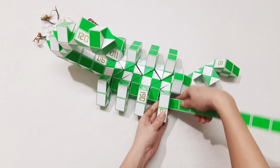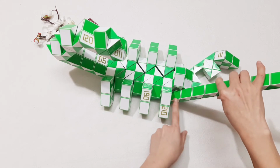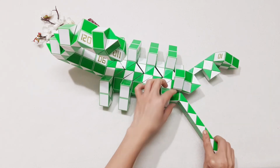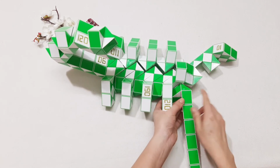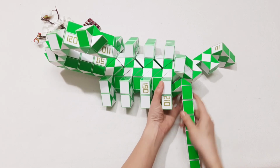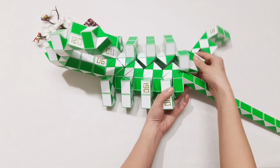Now this one go up again. One, two, three, go down. And here turn to the right side. Sorry, to left side. So you can put them inside and connect with your head like this.